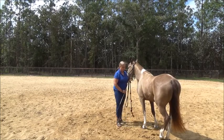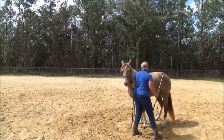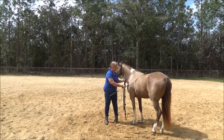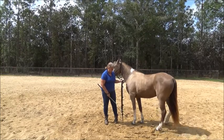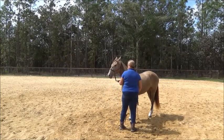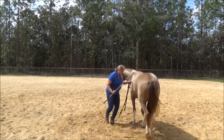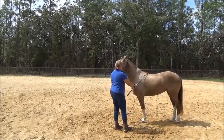I've already worked with her a little bit. I've taught her to yield the hindquarters — as you can see, we can pretty much go all the way around. She's still a little nervous about it, but she does move and she does pretty much leave her feet in place. If one foot looks a little blue, that's because I spray it with copper sulfate to keep her hooves healthy. We had this one foot stay in place pretty much that whole time around.